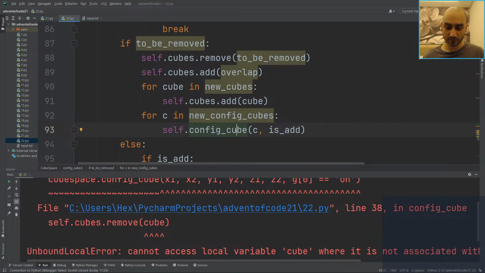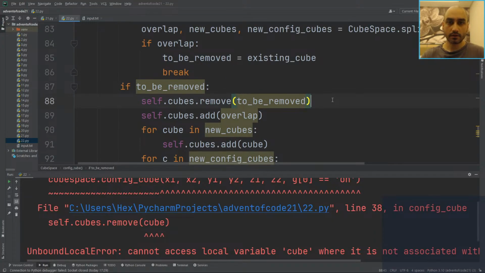No, it depends on whether it's a remove or a... More confusion now. Okay. It depends on whether we're adding it.